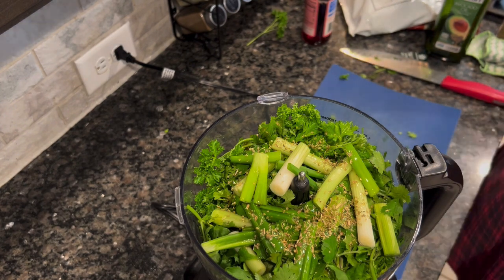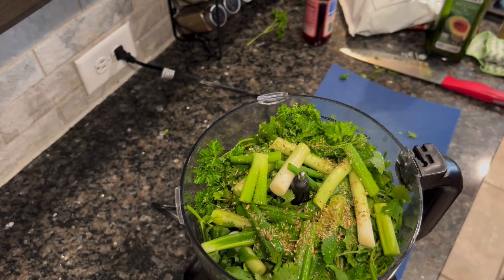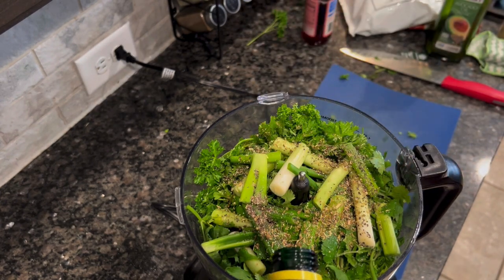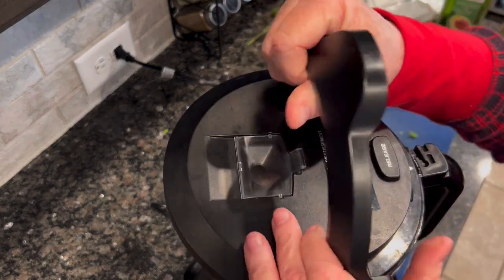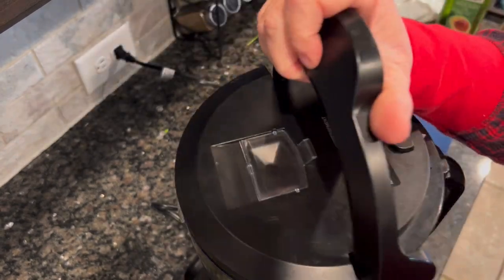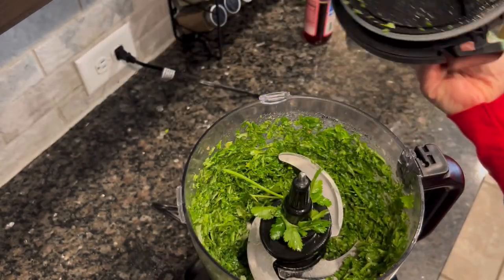I also add in lots of olive oil or avocado oil, whatever kind of oil you cook with on a regular basis. You could even do vegetable oil if you wanted to, but I really do think olive oil and avocado oil are the best here. I add in some red wine vinegar for zing and a little bit of lemon juice as well. And then as far as dried herbs go, I do a little thyme and a little oregano. You really can play with these flavors though. And then I start mixing it.